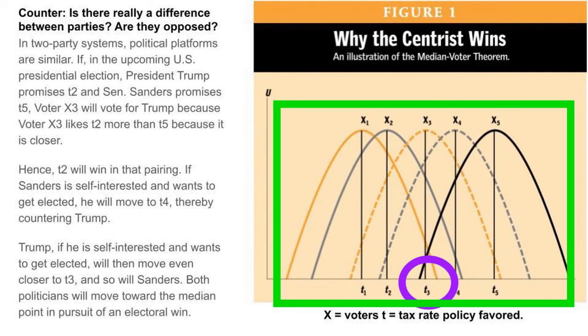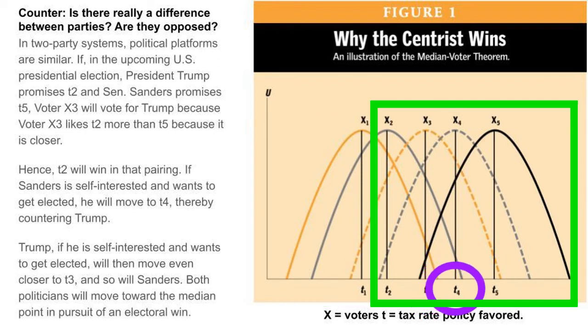But if you go way out to the extreme, like a really high tax rate like T5 or a really low tax rate like T1, you're going to lose out on some voters. Now, it should be noted that this is a theory, and there are people that dispute the median voter theorem because they note that this leaves out the whole concept of third parties. Because if a candidate moderates too close to the middle, then someone on the fringe that may have agreed with them at T5 or T1 may say, you know what, I'm actually going to vote for a third party, someone that actually holds my beliefs and values.